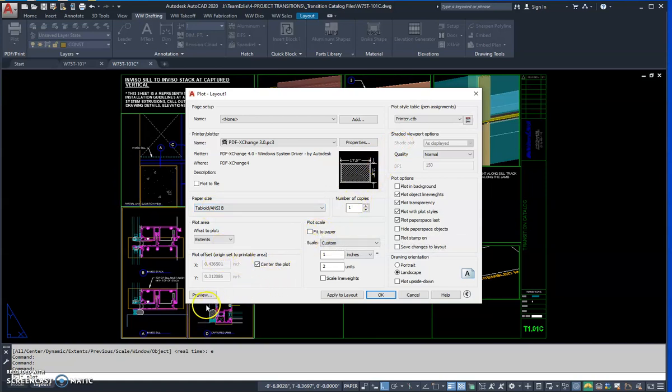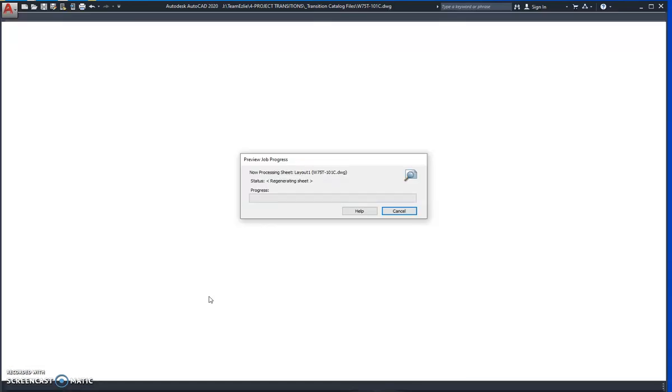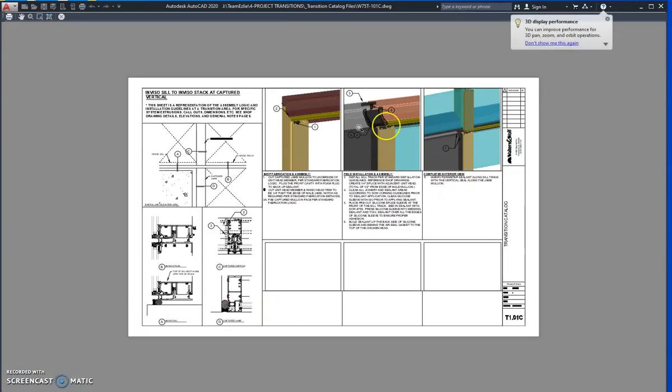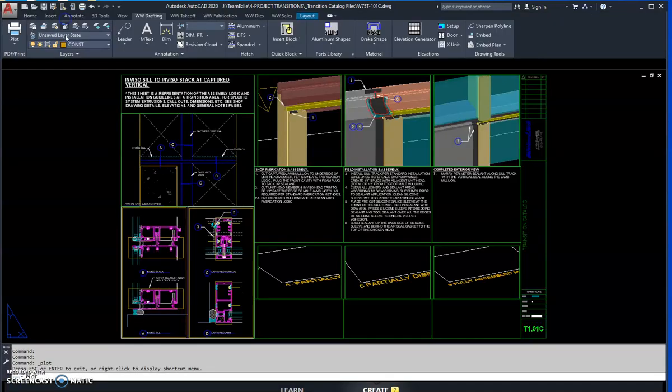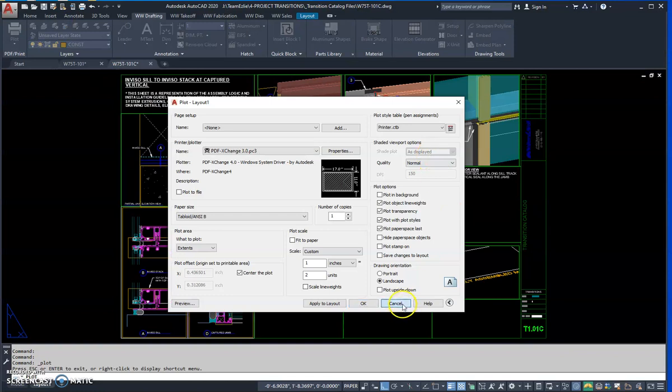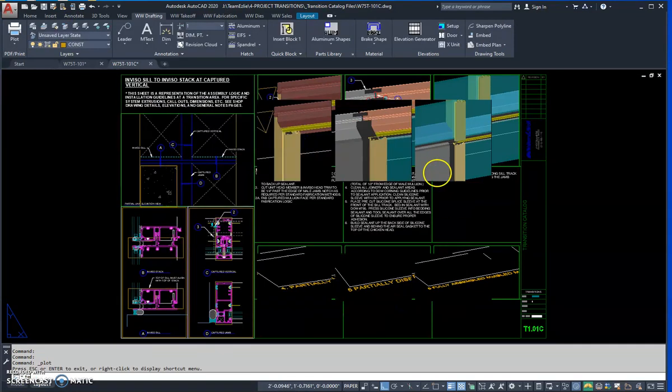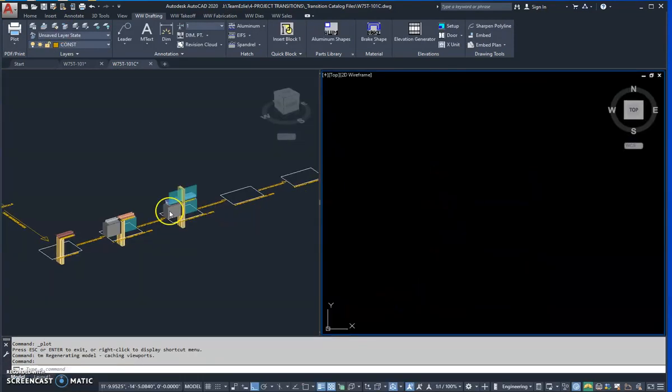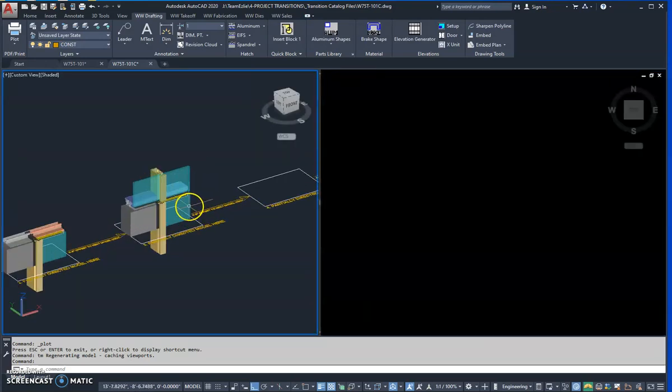So then let's do a preview. And it should be in color, and you should see the glass transparency like this. So this one doesn't look transparent, so I'm just going to double check that before I hit print. So let's just do that. It's a good quick visual check. I'm not sure why, maybe it's just the rotation of it. But just to make sure, it should be on the glass, and the glass should be transparent.